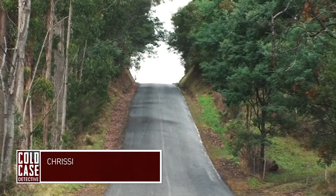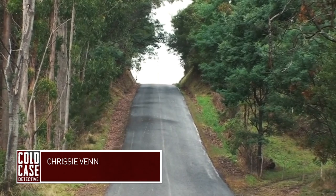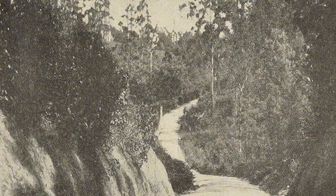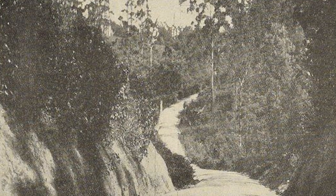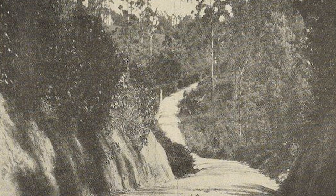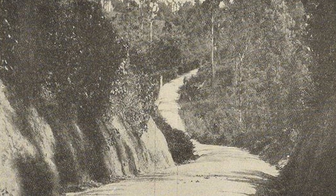Chrissy Venn. Chrissy Venn was a 13-year-old living in Tasmania, Australia when she went missing after leaving her family home on Allison Road. At 5 p.m. on Saturday, February 26th, 1921, Chrissy headed out. Her house was surrounded by farmland and forest and was located around three miles from North Modern.